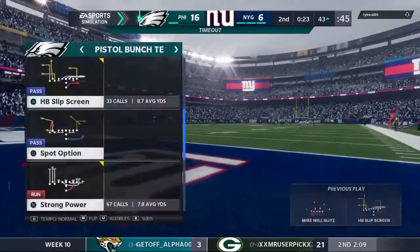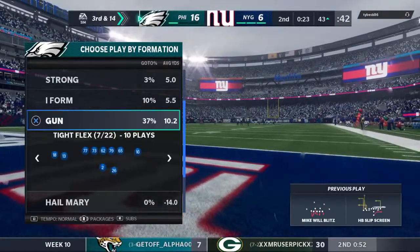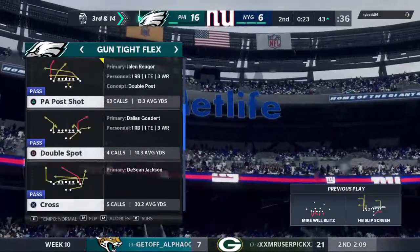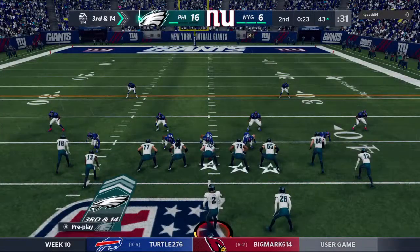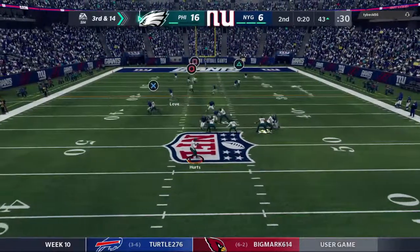And they went the wrong way there. Losing yardage back at the 43-yard line. Back at the 40. Time to give a little credit here. That was an excellent read by the guys on the defensive side of the ball. Oh, you're crediting your defense. Got to credit them on that one because they tried to fool them, right? Tried to trick them. Ran a screen, and they went to it and smothered it for a loss of yardage.